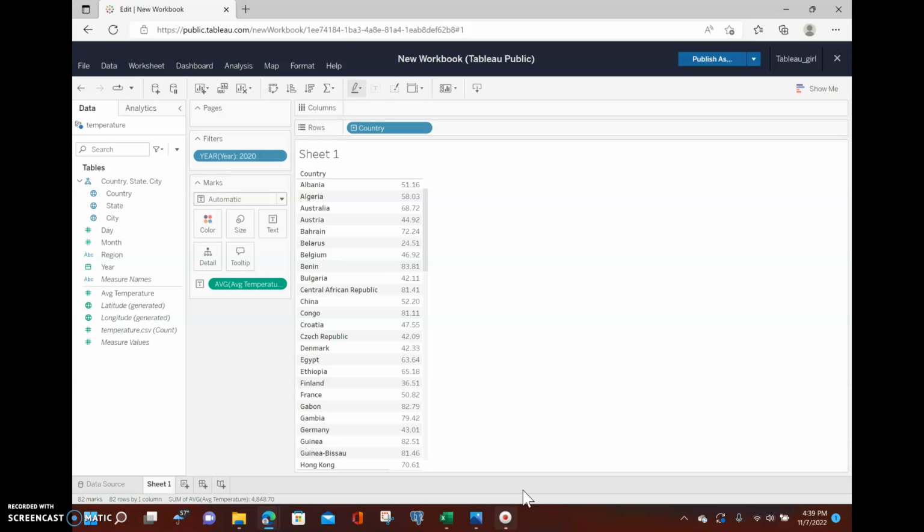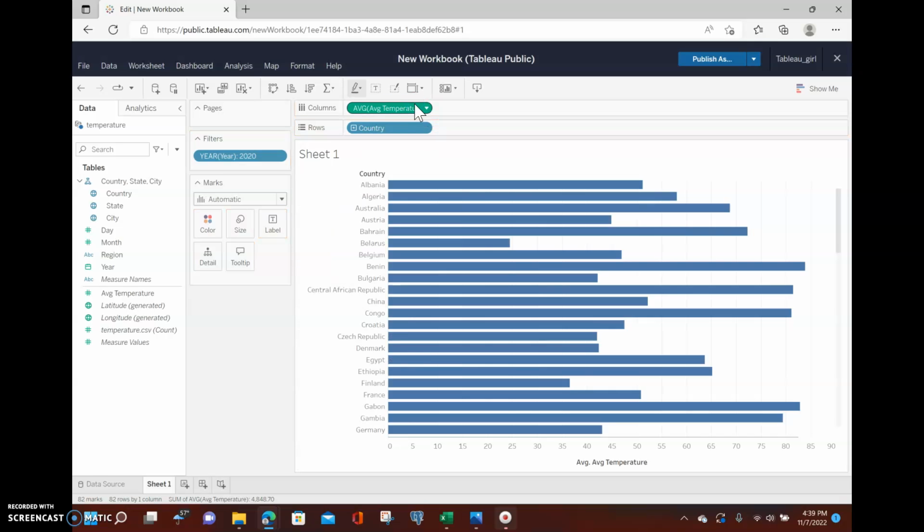Now let's say we want to create a bar graph out of it. All you need to do is, instead of putting it in the text here, you drag it to columns, and it automatically assumes that you want to create a bar graph. That's a default property of Tableau.